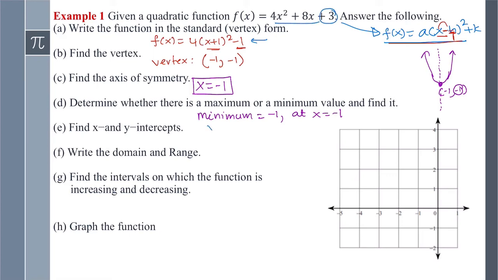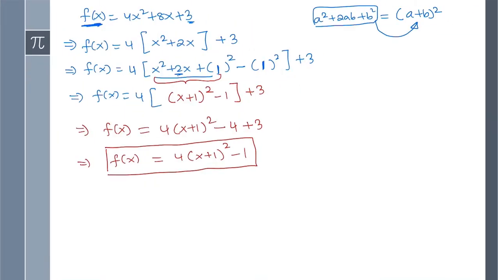So y-intercept is, so when we write y-intercept, we write 0, comma 3. So 0, comma the number. Now for x-intercept, what we need to do is take this function, set it equal to 0, and then find the solution of that quadratic equation. So let's go ahead and do that in the next page, and then we'll write it here again.